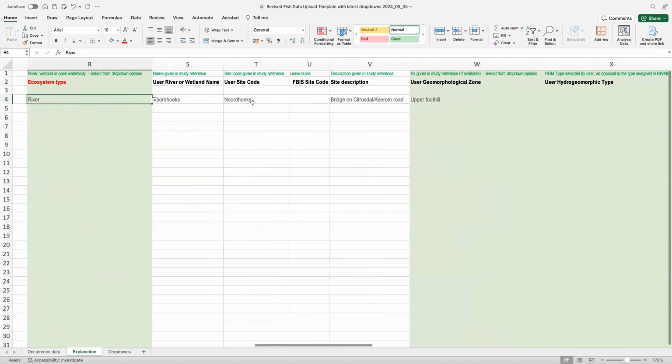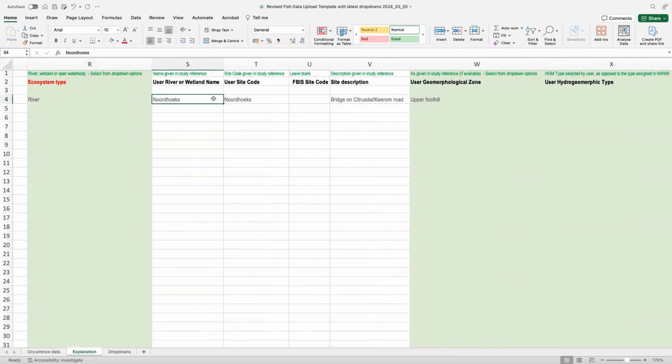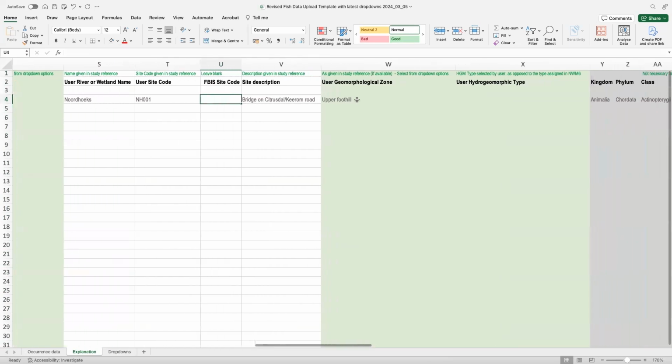And then there's a whole lot of other optional fields. If you had a username for a river or a wetland in your study, we would ask that you include it. Same with the site code. The FBIS site code needs to be left blank because it's generated automatically when the data is uploaded.